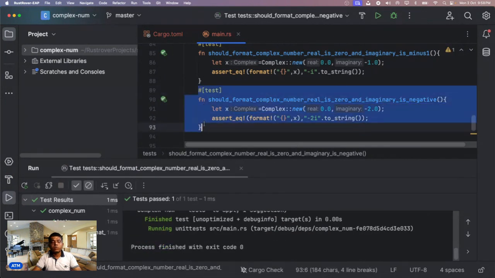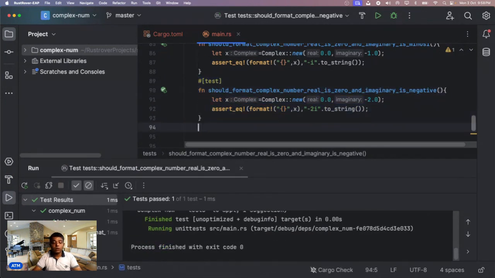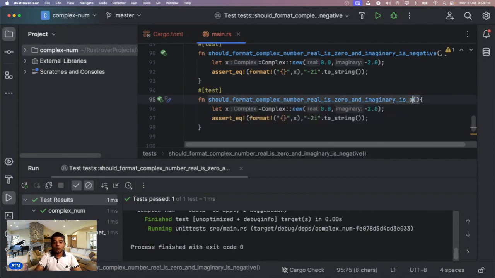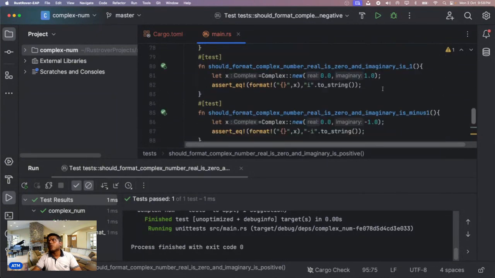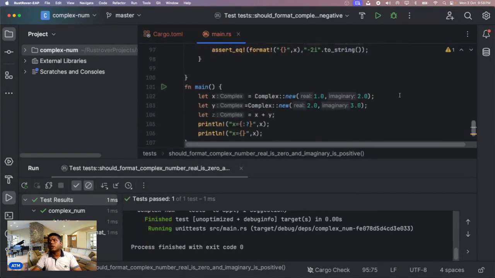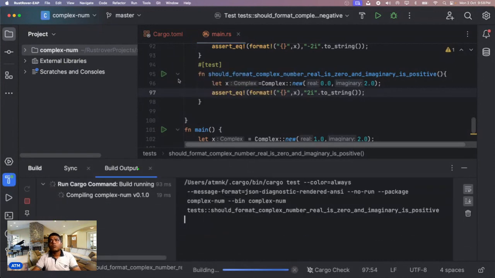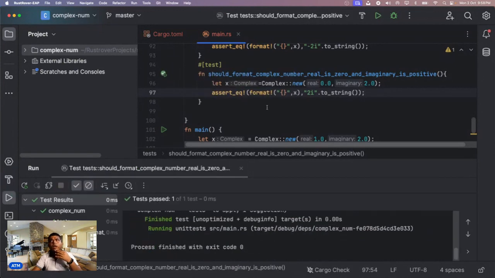Okay, so this test is passing. When it is positive, we wrote a test for 1. Let's see when it is positive 2, what happens. Okay, so this is working fine.